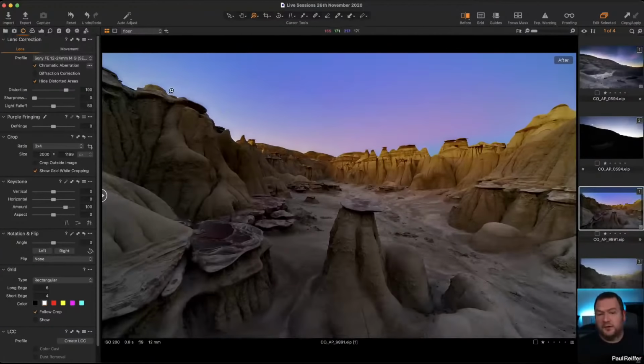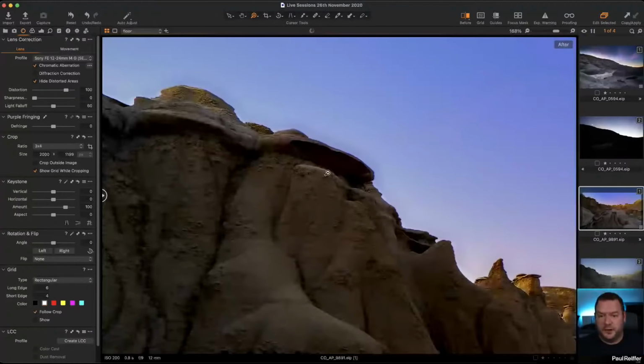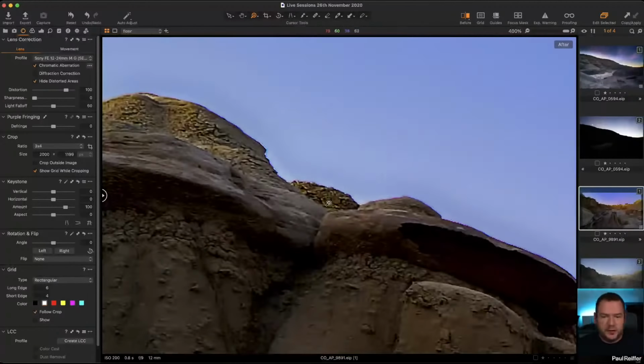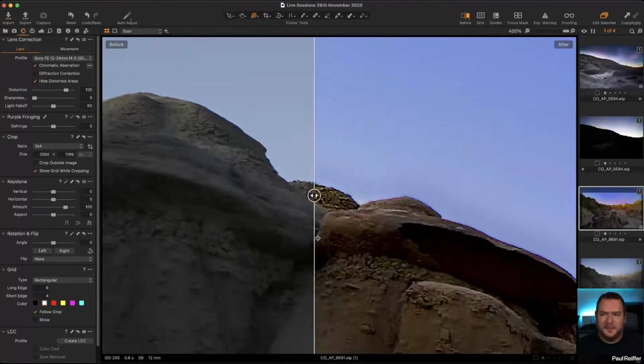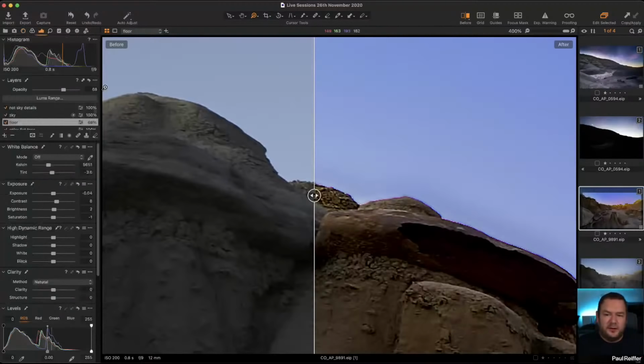The second thing that I see immediately on this, if I zoom in up here, is we've got this weird shape going on the outside of these rocks. And if I look in here really carefully, we've got some of these little squiggly bright pixels going on in there. Now, some of this we could say is down to purple fringing, but it's not in this case. It's more likely that in one of the layers we've got some over sharpening going on or some over clarity going on. So let's have a little look at some of these different layers.